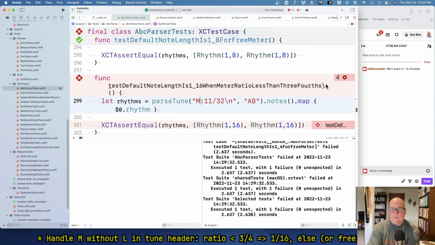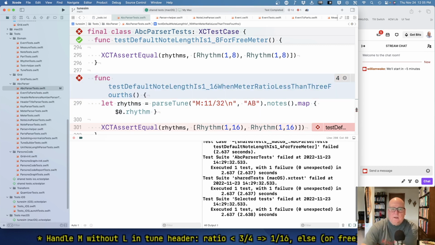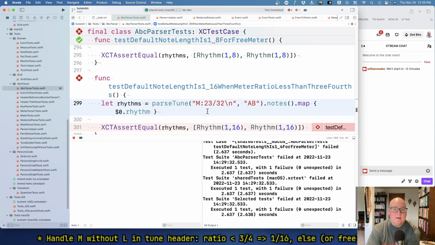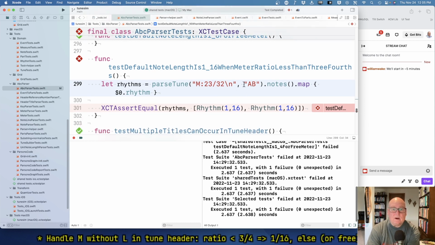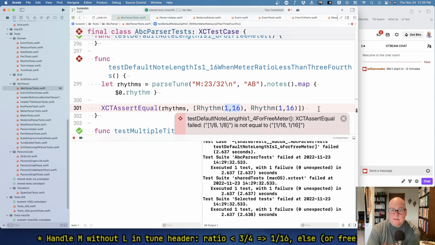The ratio is 23/30 seconds. All right, 24/30 seconds will be 3/4, right? So this is just less than 3/4. So it should come under that rule and make our notes all be 1/16. All right, but what they're doing instead is 1/8. Let's run this again, make sure something was odd before.